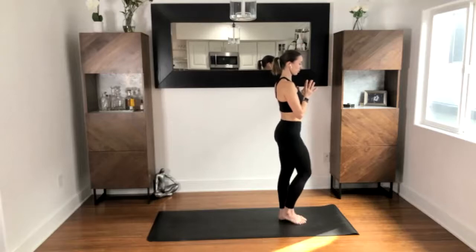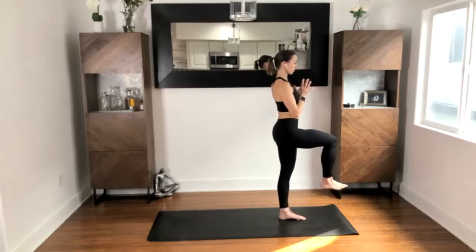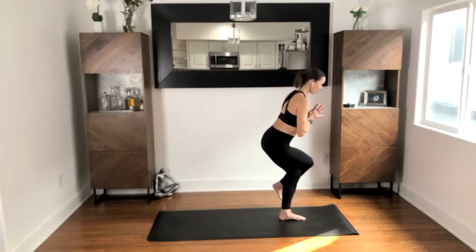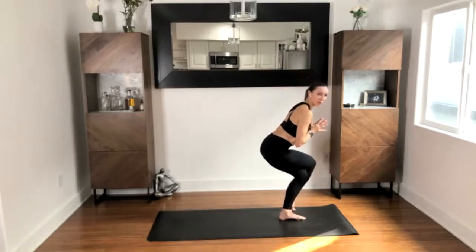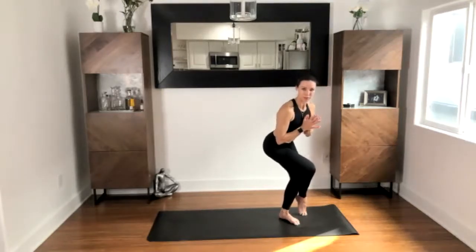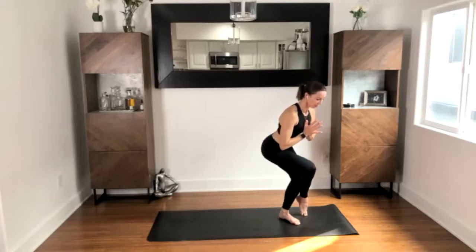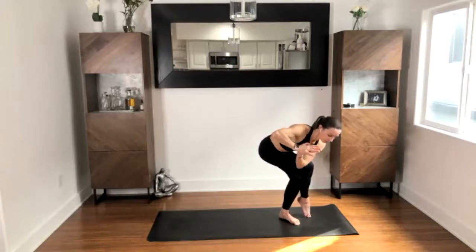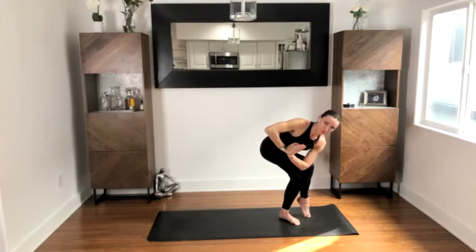And then pick up your right knee. And then cross it over the left, just cross it. And then sit until you feel the right toes come down. So you've got like a little extra balance here. Good. Take a few breaths here. And see if you can get a little deeper. And your left arm's gonna come outside of your right thigh. And we're gonna twist to the right.